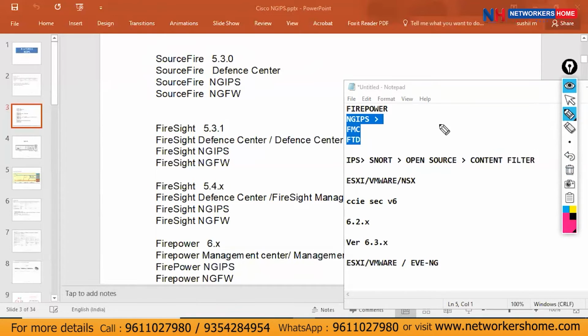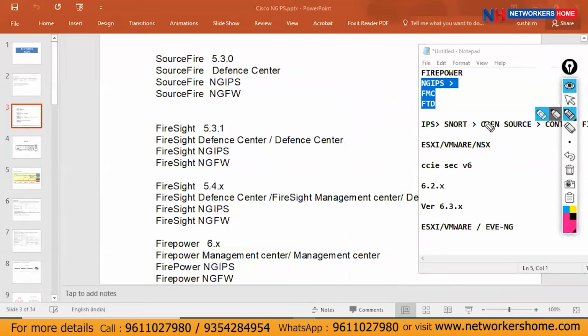Right. This FMC was basically called earlier the Defense Center. Again, with the new version, new vendor, they called it the Firesight Defense Center. Again, after some time, with a new version, we started calling it the Firesight Management Center.